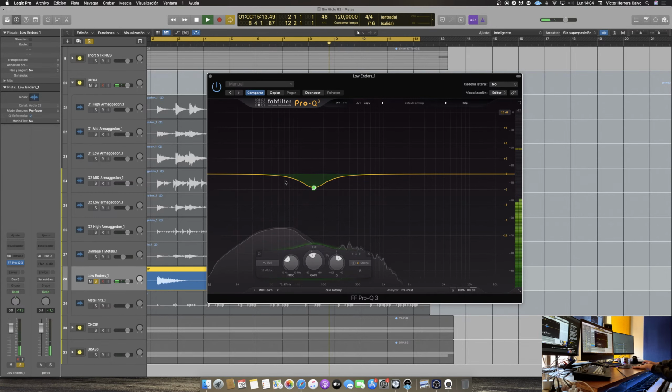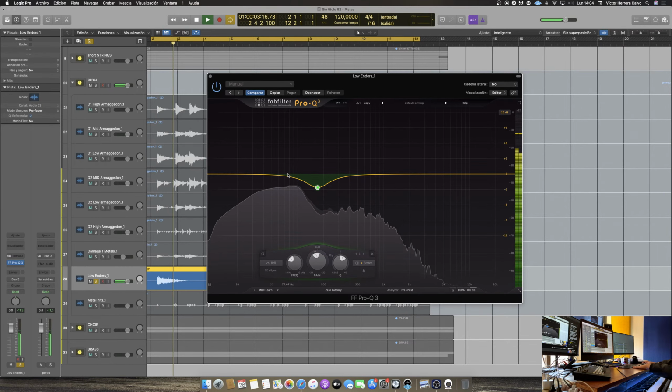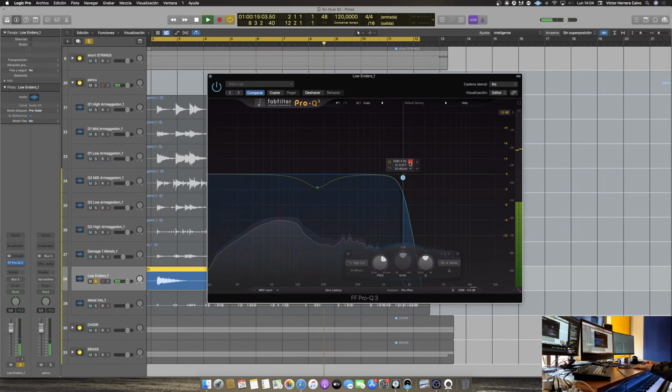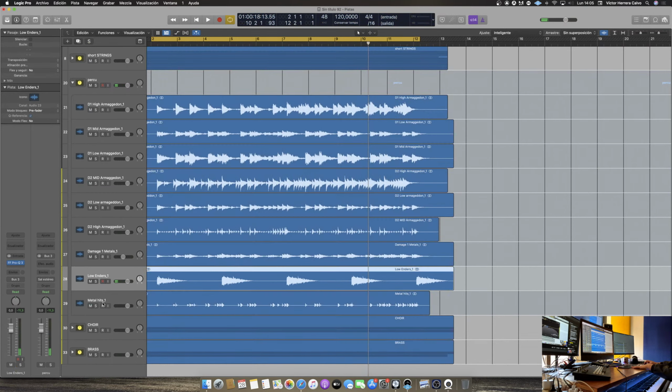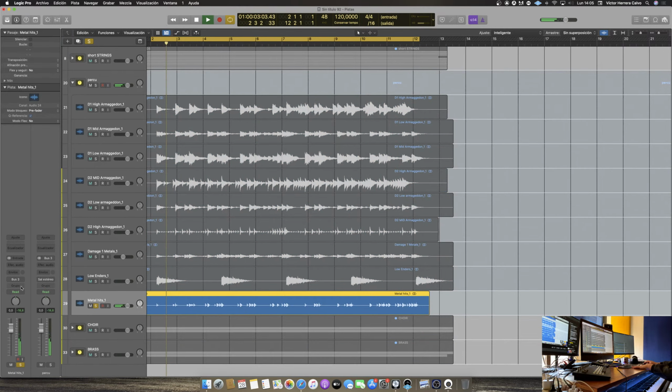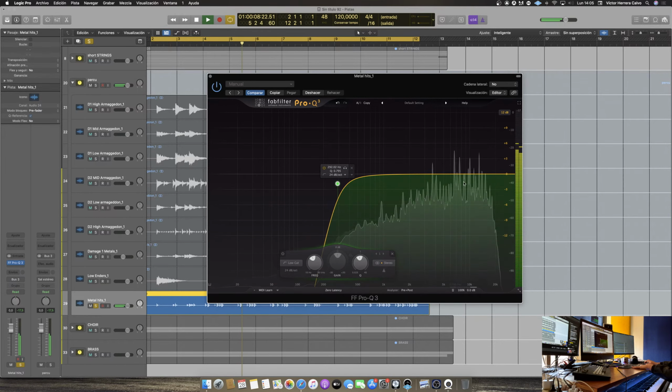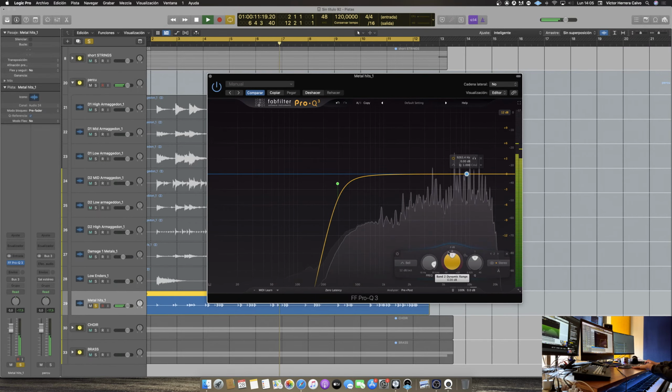Again, we don't want to touch this. This is like the main mountain of this sound, so if we just touch this, we will lose all the low end. It's adding all the power in the low frequencies. We probably can just cut here. We don't want that. Let's reduce a bit, and let's add here some high end.